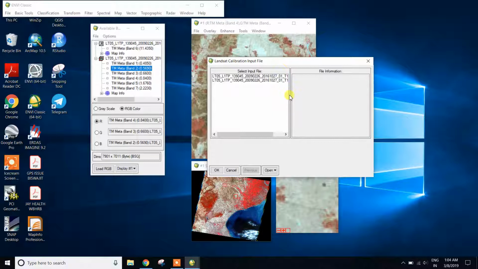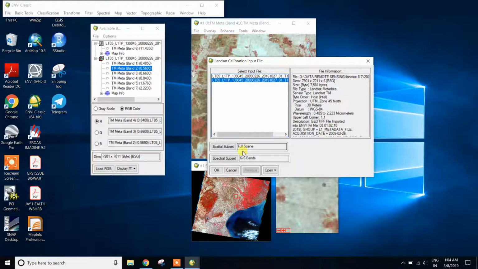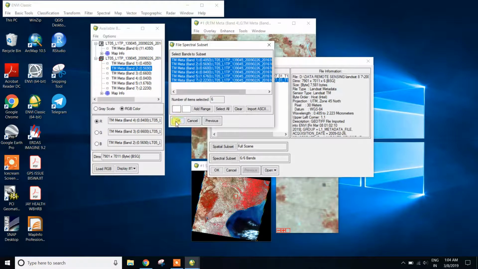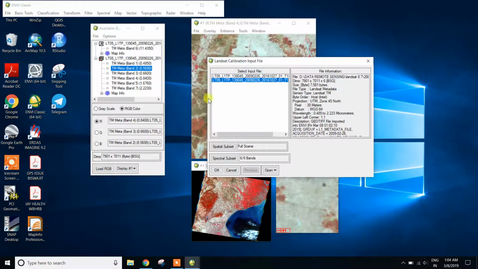So input this image. There is no spatial subset, so the full image is calibrated. So input the whole spectral subset image, then OK.